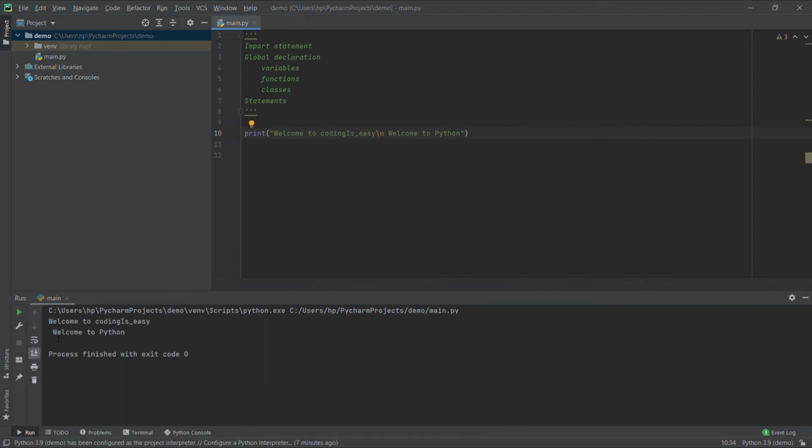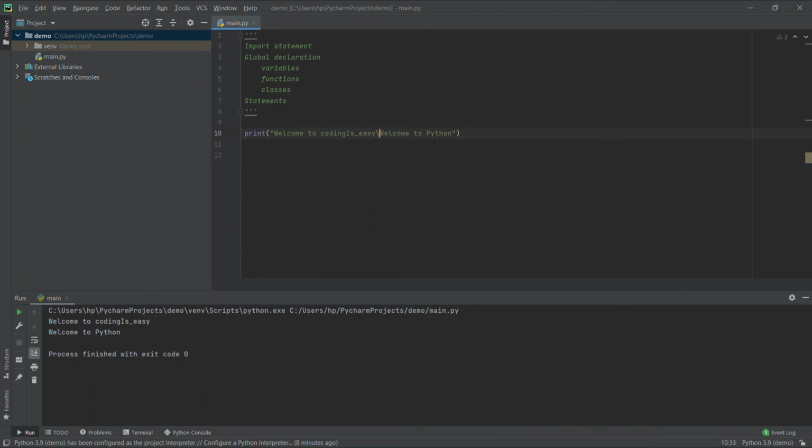Yeah, you can see welcome to Python is printed on a new line. \n is used to end the line over here and start a new line just after it.